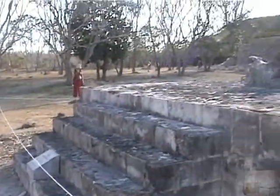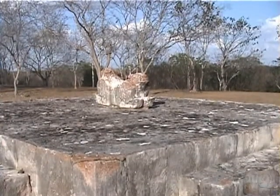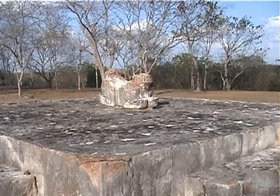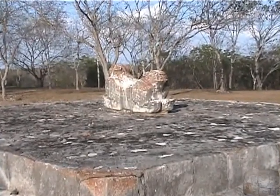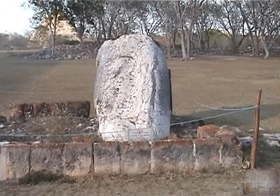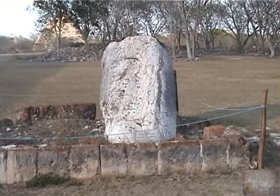This is the two-headed jaguar, very famous as being part of Uxmal. Jaguar actually was a symbol used a lot among the rulers, and it even dates back up to northern Mexico. This one I believe is unique, the two-headed jaguar. It may have represented shared power, but just out here wasting away in the elements, not covered up. So this kind of represents the central tree they believe in, the root to the underworld, and the canopy is the overworld.